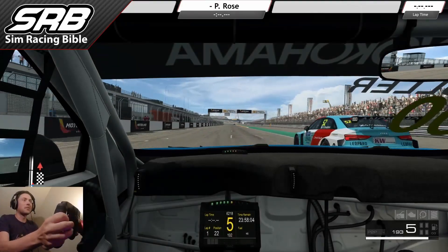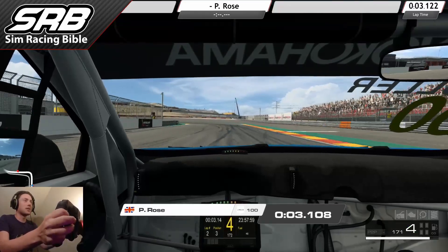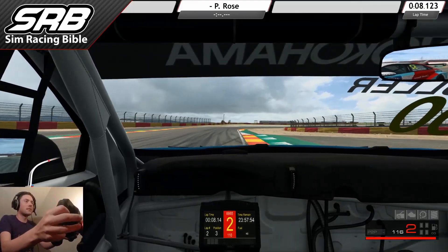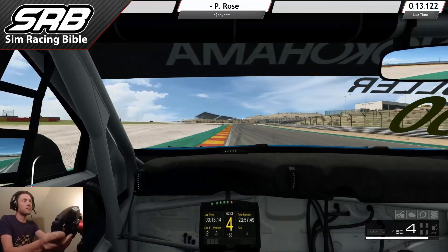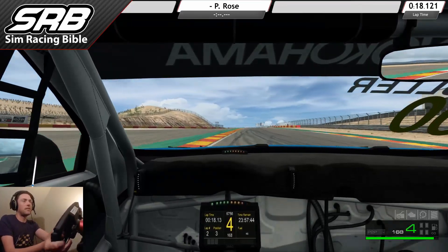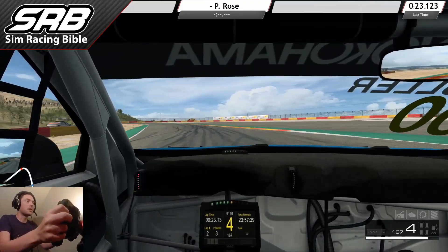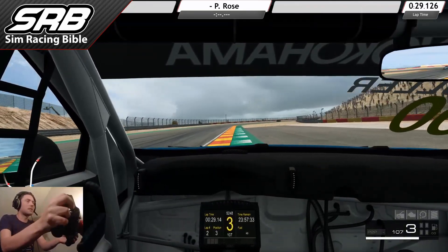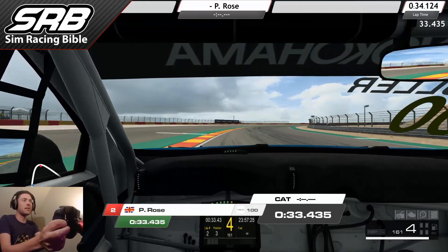Okay, so here we go starting our lap on the fast circuit. The majority of this first section will be pretty much the same. This time I've swapped cars — I'm in the Lynk & Co, which is a much longer car than the Hyundai. And if I'm being honest, it feels a lot more stable. I'm only running baseline setups — I haven't got any special setups on the cars — but it certainly feels a lot more stable through the highly loaded corners.